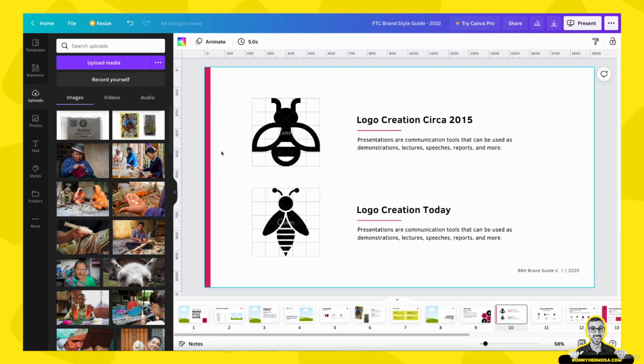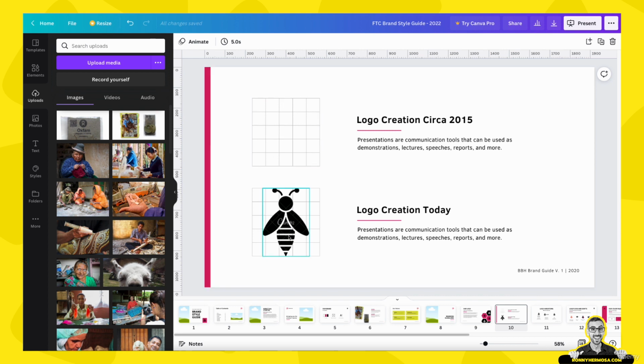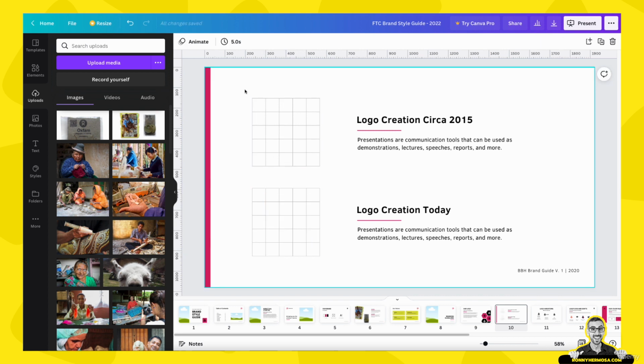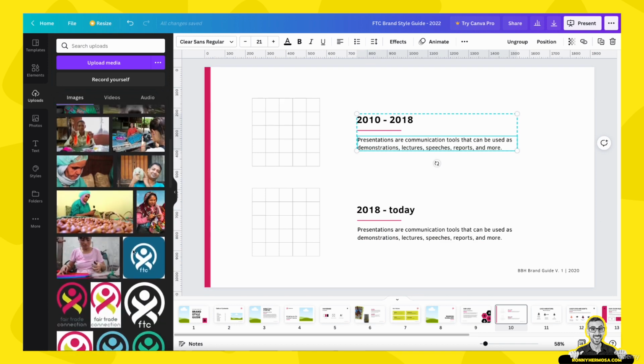And what I should do is to have my logo. So let's have a look at this. What is this? So we have this patch of grids right here that I can use, but not their actual logo. So I will use this and I will have the two logos. So the first one should say 2010 to 2018. So this is where we actually did the logo redesign in 2018. And the other one should say 2018 until today. So let's do this, 2018 until today, and some explanations, but I should probably import the logos at this stage.